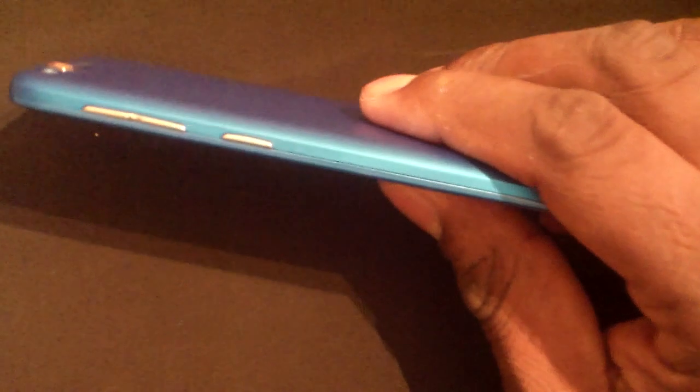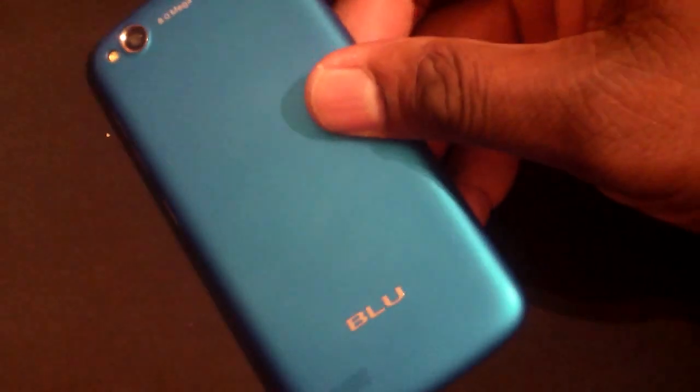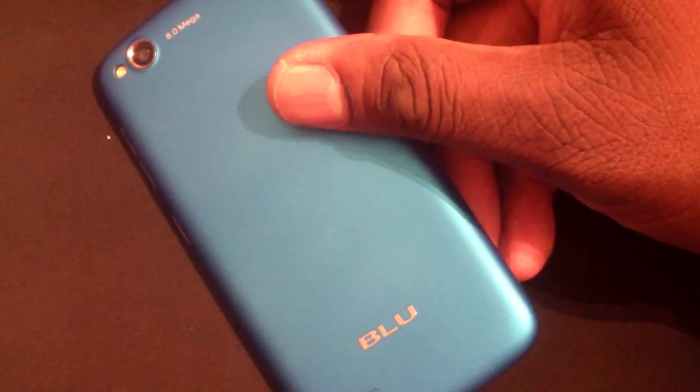It's an HSPA Plus device. The L100A model, which is the one I have, will pick up HSPA Plus and 4G, 3G for T-Mobile and AT&T. I don't know about the L100i. That's been the most common question. Is there a special model or something like that? But this is the L100A, which picks up T-Mobile HSPA Plus, 3G, 4G high-speed data.